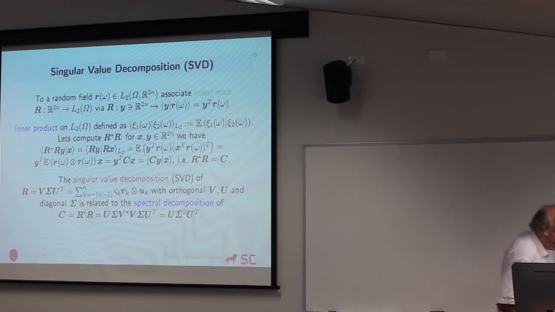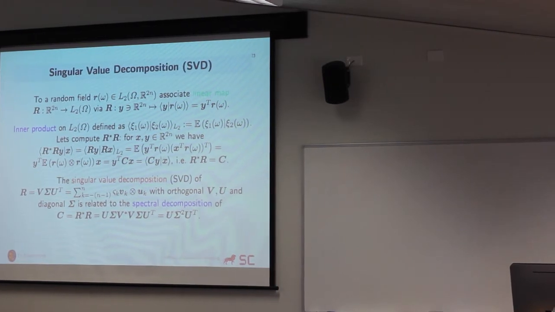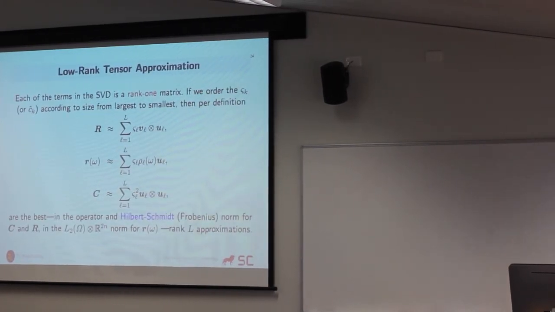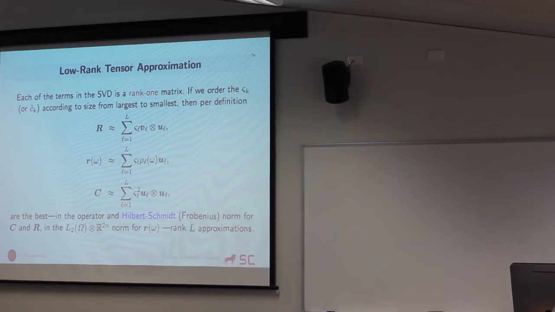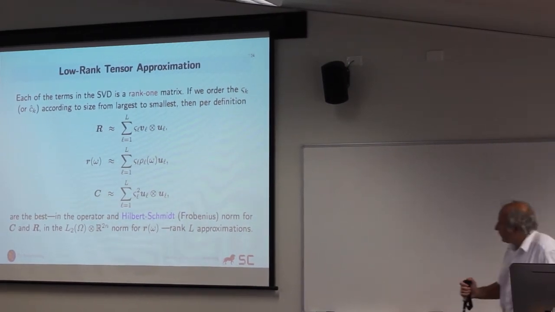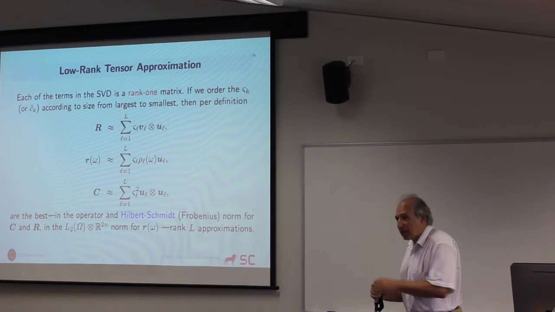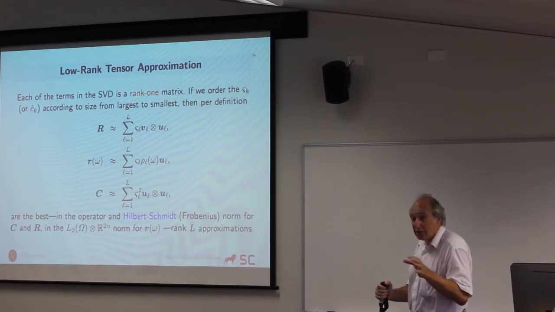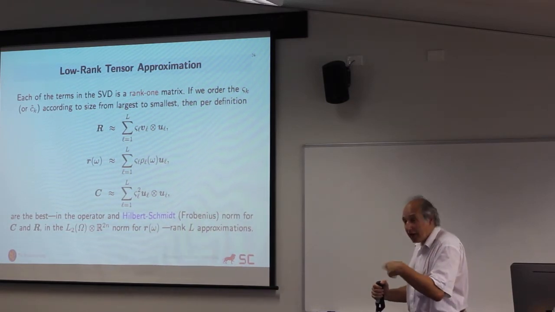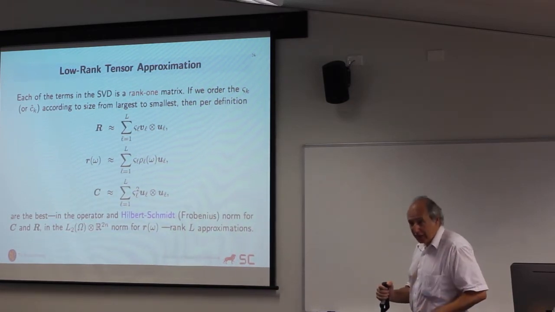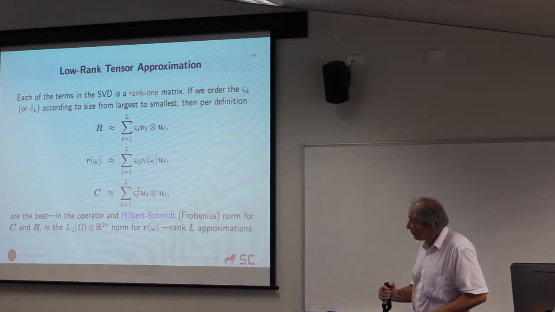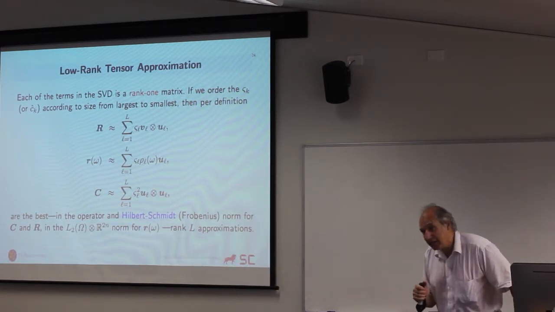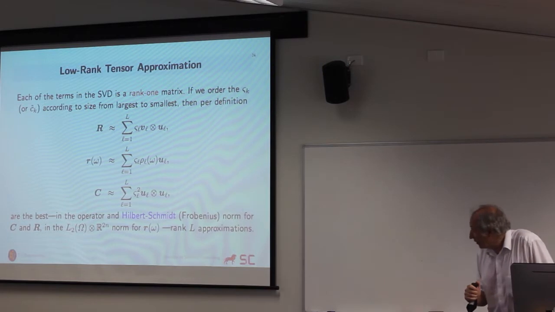And the interesting thing is that any other such representation, any other factorization, leads again to this kind of representation. Okay? So here we see, of course, how we do low-rank approximation. I've hinted at it already. We just stop the sums when the sigmas become small enough. Okay? And we can actually see how big the error is by adding up the sigmas which we didn't take into account. Okay? So it's often very simple to see how much of the variance you've taken in there.